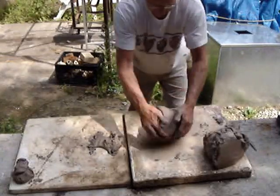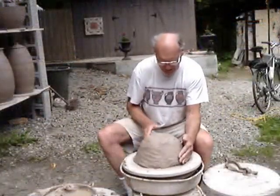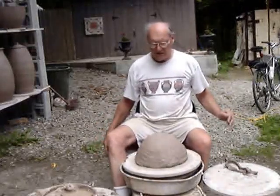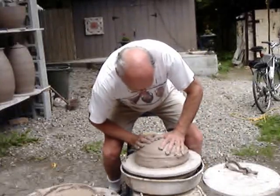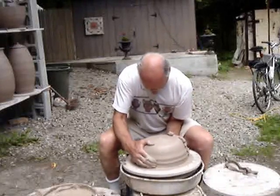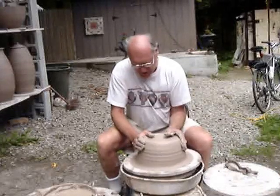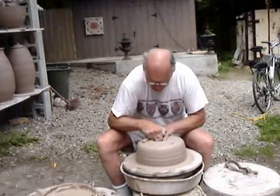I'll roll it up like this. Flip to the side. When you start throwing, get it relatively centered. Center by pressing down. Brace your arm. Center, dive in.